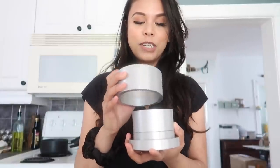So for today's video, we are going to be making donut bath bombs using the Bath Bomb Press's donut mold. And this is a three-piece mold. One piece is the ring, the other piece is the top that you screw to the top of the pistoning piece, the pressing piece, and the bottom piece is this piece right here.